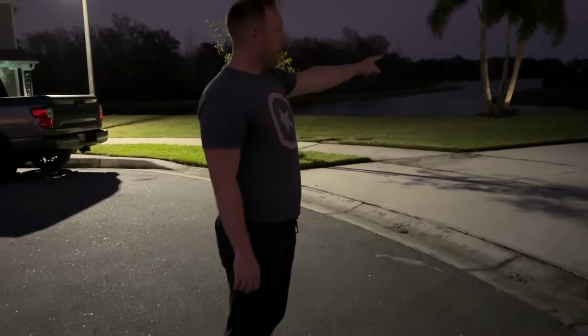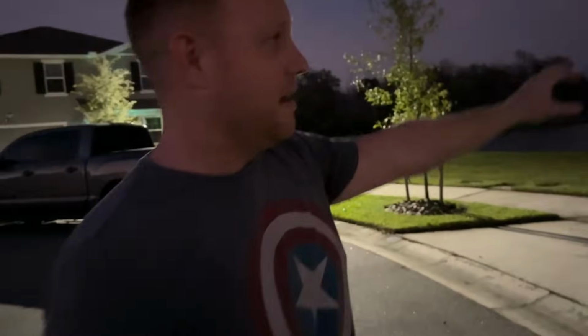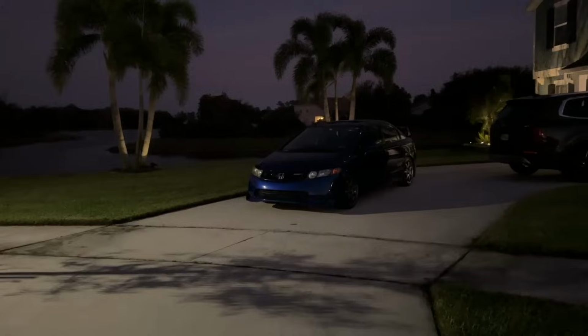If this was a car that was mint condition and didn't have the issues that it has, and it just needed minor stuff, I would pay 17, 18 for it, and it's still worth more than that. Right. I think the biggest concern was the rust. Right. It's got to be the rust. It's the rust, man. Because brake rotors, yeah, whatever. The brakes are gone. It needs new brakes. The wheels are different colors.